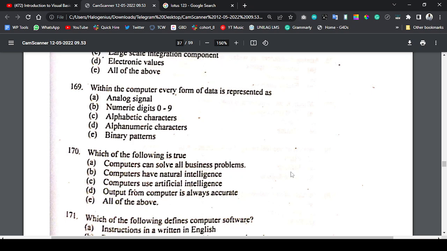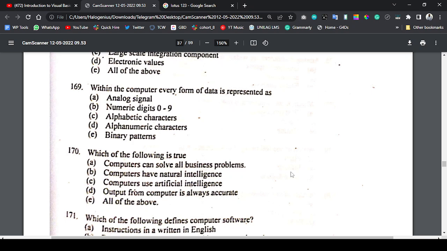Because a computer cannot solve all business problems. It can only solve those business problems you can model into numbers. If it is a business problem that you can't model into numbers, you will not be able to solve it. For example, this is Nigeria. You might have the area boys, the omoniles that are coming to disturb your business. The computer will not solve that kind of problem. So obviously A is out of it.